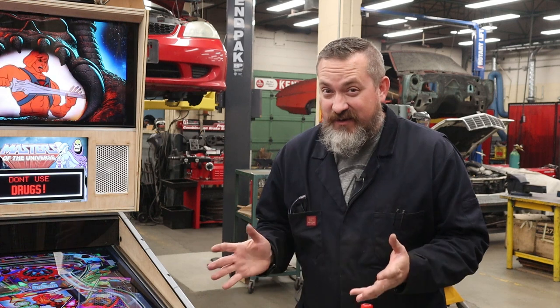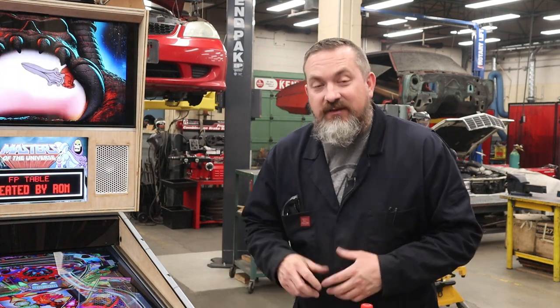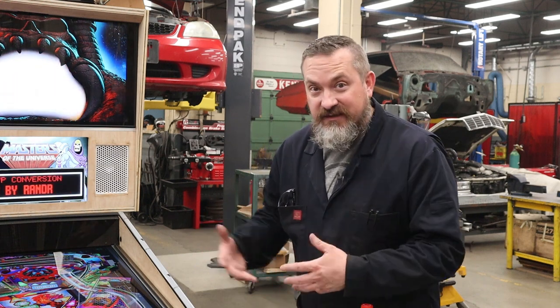All right, now some of you are probably thinking, this is a ton of work to take apart and put back together. Why did you ever do this to yourself? You're not wrong. There is a bit of work that has to happen, but there's some things that we can definitely do to make this a lot easier and to help speed this up. And to top it all off, there are some things that we can actually improve on when things go back together.